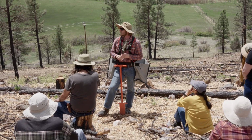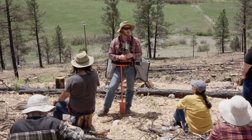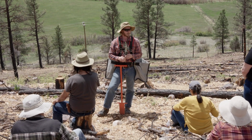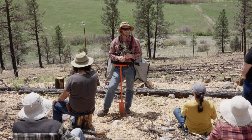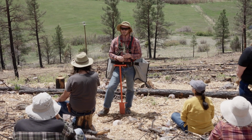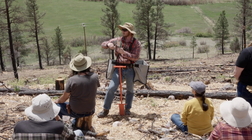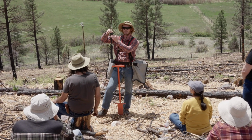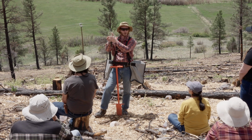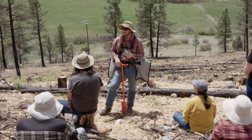And for those of you that are going to be hiring contractors to do the work, definitely recommend either yourself or through somebody else going out and doing planting inspections after the tree planting operation is done, just to make sure those trees were planted properly, that they're in the ground, all the roots are in the ground, that the holes are closed properly. And so that's the gist of it.